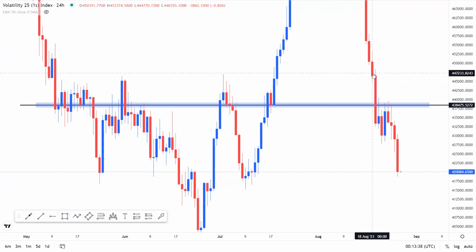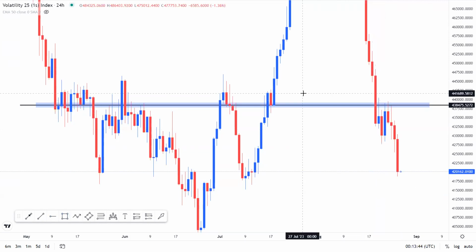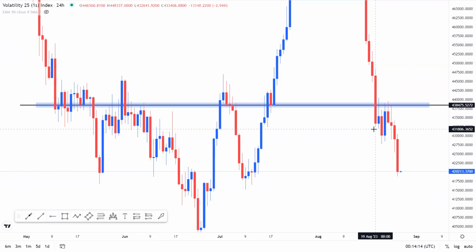So we had clearly seen price break and close below this key level. As you can see, looking to the left, the previous time price tested the level, the level held price as a support right here. And then we can see lots of price bounces off of the level upon retest. At this point, we had the level as a resistance. And then more reactions looking to the left. So clearly we had a break of this level and then a retest of this level.